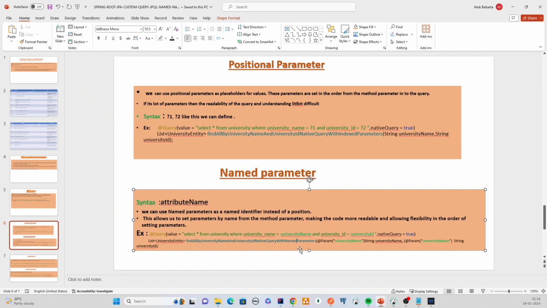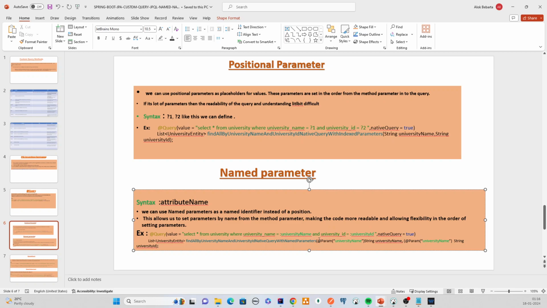We are using the @Param annotation here. The Param annotation is used for binding this attribute to this one and this value maps to this one. This method parameter will be mapped to this Param annotation attribute and it will be mapped to the query parameter so that it will execute the query.